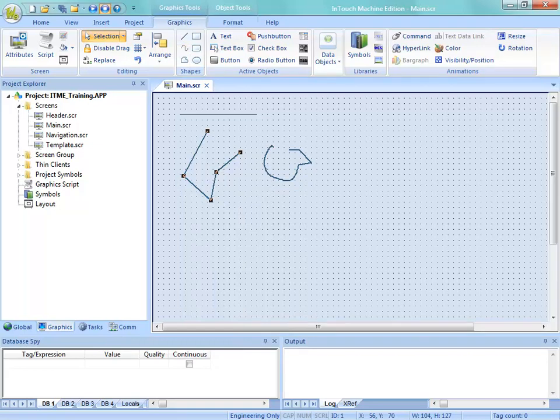One of the things that I found handy is if I draw an object and I don't get it the way that I want it, but I'm close, maybe I leave that object on the screen and then I just trace over the top of it with a new object and get everything the way that I wanted it. So maybe I didn't want that point there and I wanted to go directly here. I can right click and then I can go back and delete that other object.